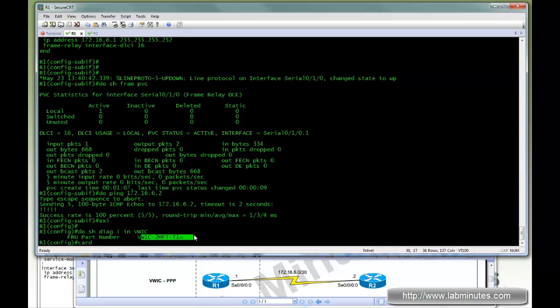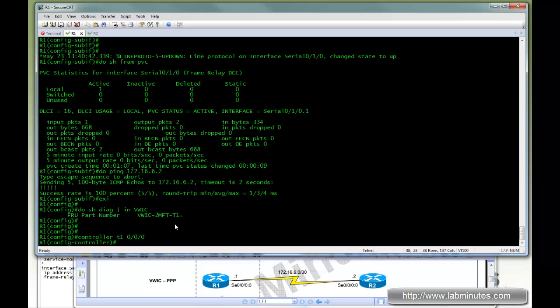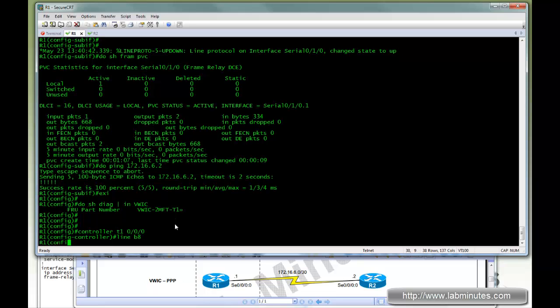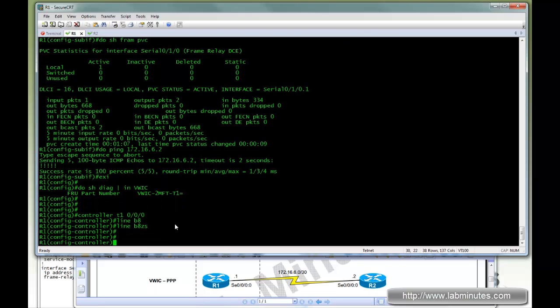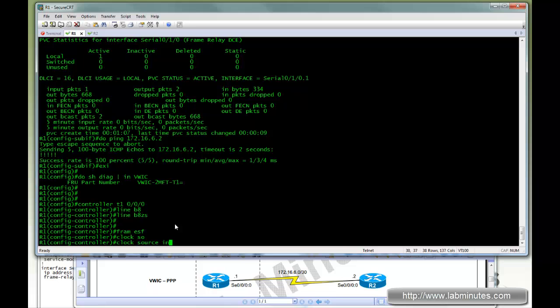Obviously, it's not going to show up on this router because we don't have those kind of VWIC. But you will need to do card type command and specify whether you want T1 or E1. But here, since we're using version 1, the only thing we can do is just T1. So the first command we have to do is controller T1. Here's 0/0/0. By default, again, line code is going to be B8ZS, frame ESF, clock source internal.